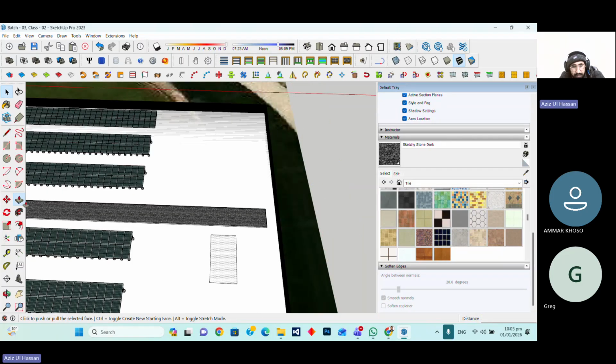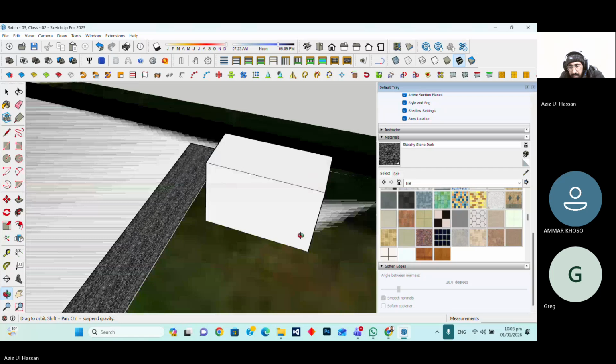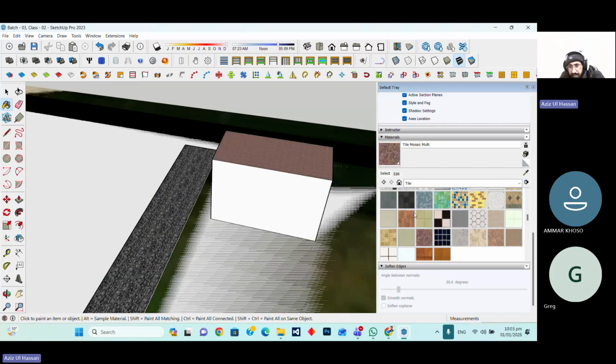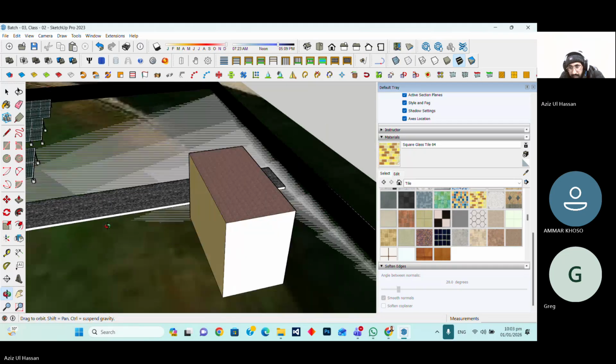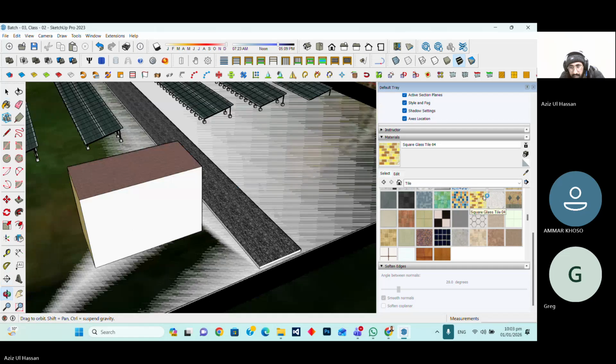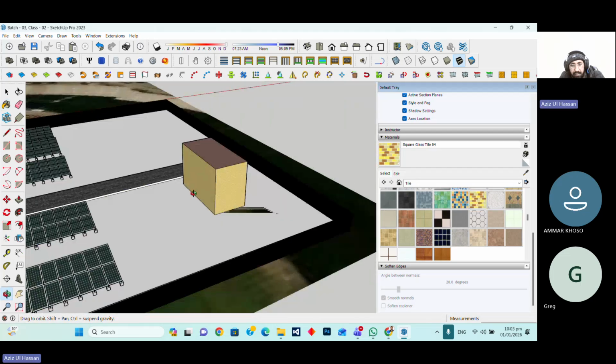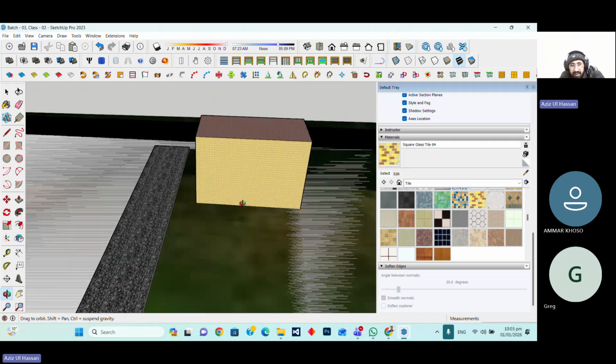Give them a height of like 15, 20 feet height. Roofing that one, and then coloring. Okay, now we have made one building there.